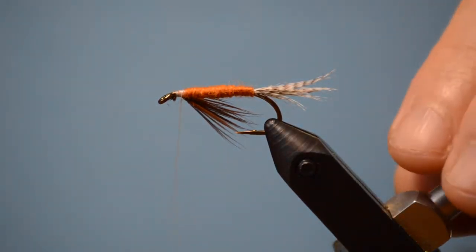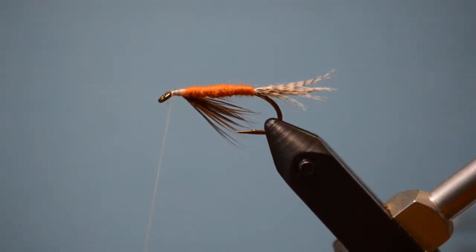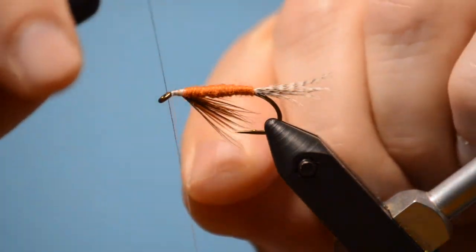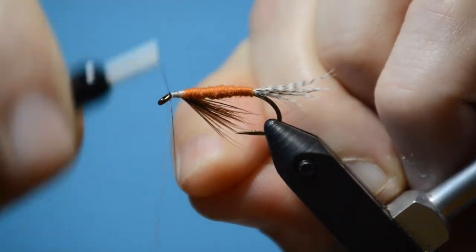So now we're going to just flatten off this area here and cover up those butts, and then get that black thread in. Again, normally you'd put the black thread in before you tie the throat, but I kind of got a little excited there.